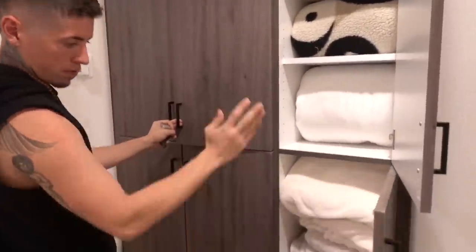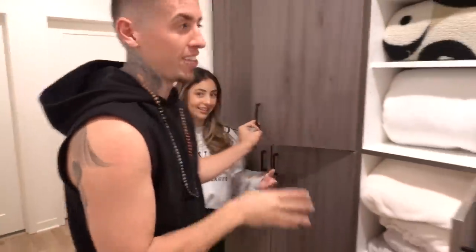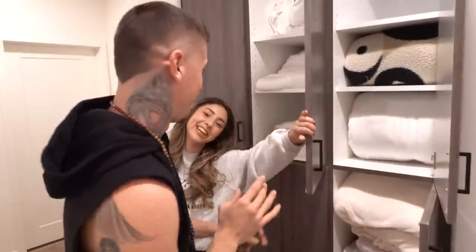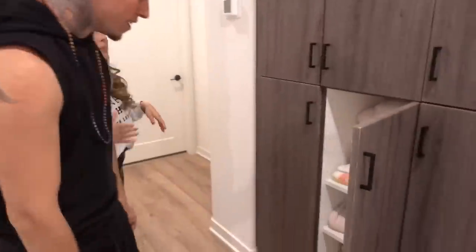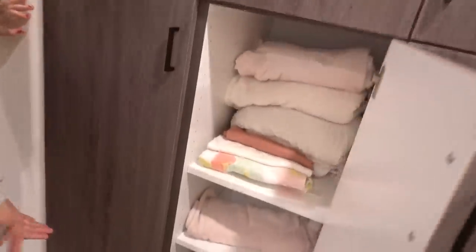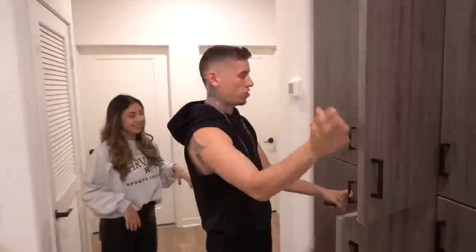We have a huge collection of blankets, guys, so the majority of this is just blankets. But this is not all. She has a whole closet of blankets. What is it with the blankets? You can never have enough blankets. This is a baby blanket. This is for babies. Okay, here we have sheets. Show them the sheets. You're always having friends over too, so I want to make sure they sleep in a clean bed.